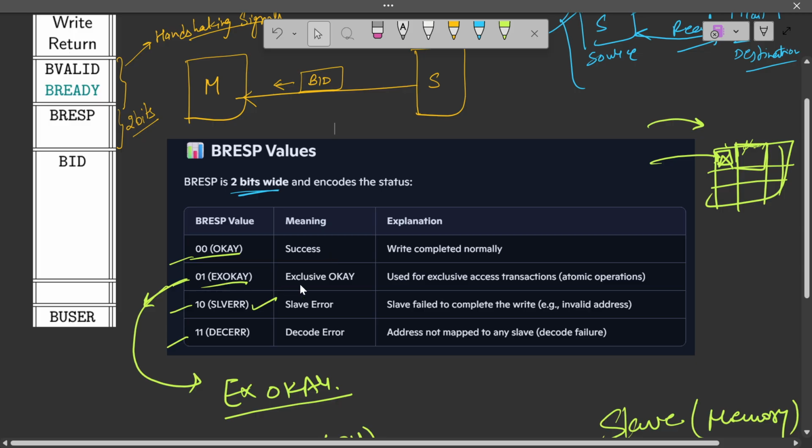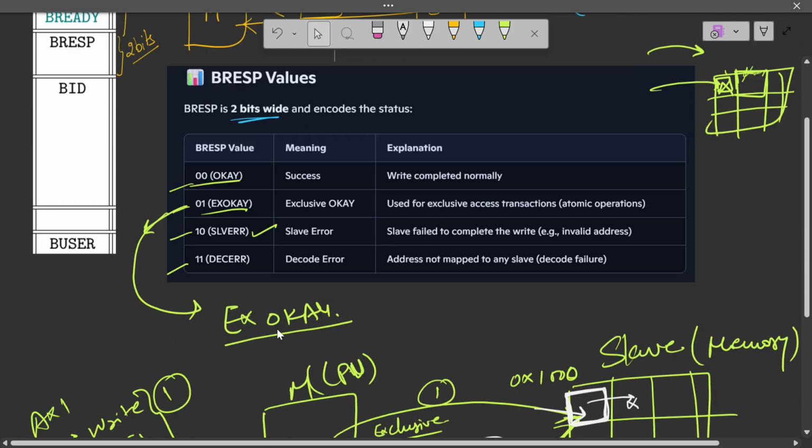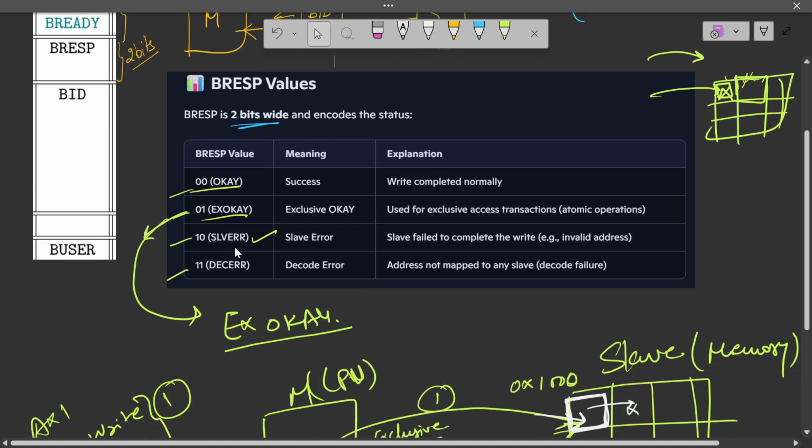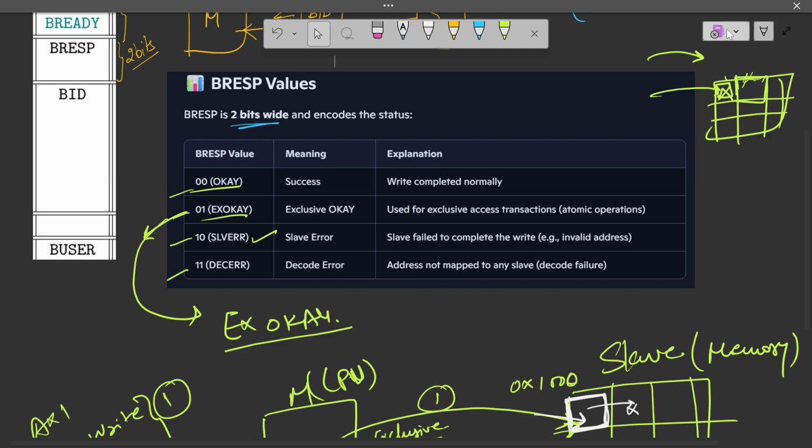Then EXOKAY, what exclusive okay is I have explained in the previous video. So in this case, exclusive read. Then 10, this is SLVERR, slave error, that the slave is unable to provide you the data. Then we have the DECERR, decoder error, which means the slave is unable to map an address; there is no address which you have requested for a read.